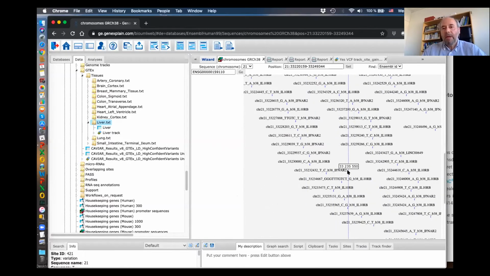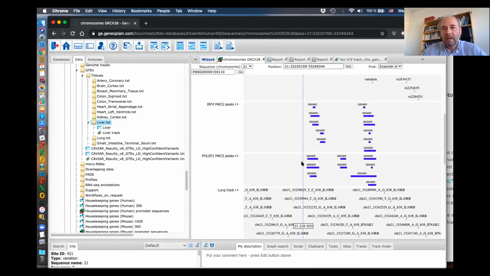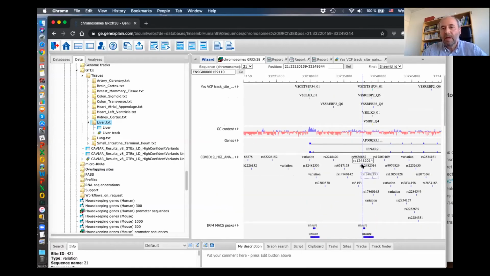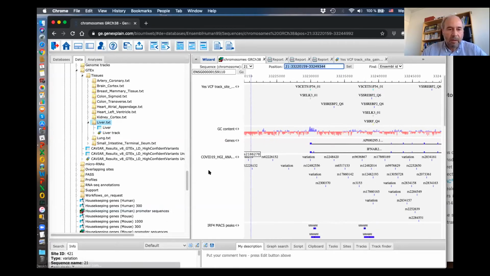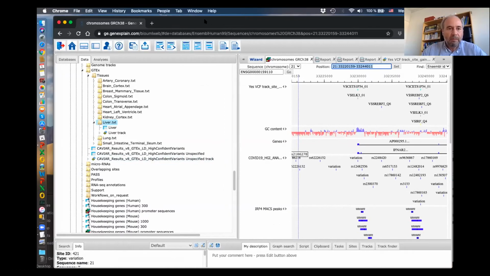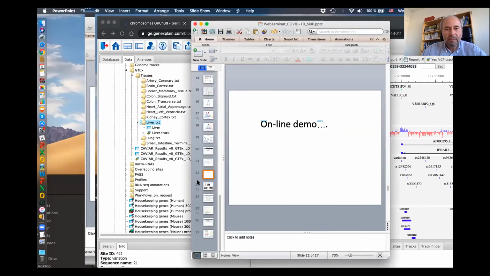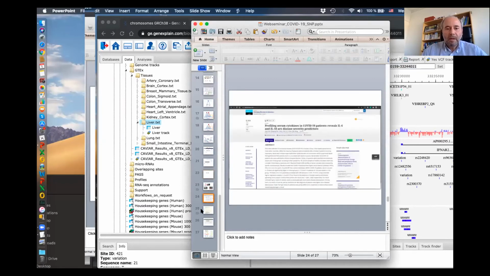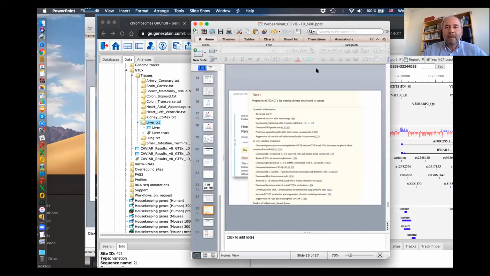So as you can see, by adding more and more information here, we can look at particular SNPs and build our evidence that those SNPs are really influencing expression of the genes through changing the IRF binding factor or other types of factors. There are more things we can do here, but I would rather go back to my presentation now to summarize what we want to show. Let me open the presentation now.